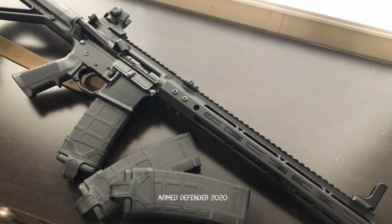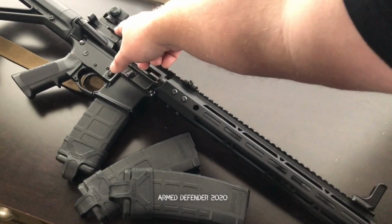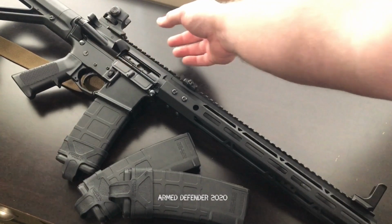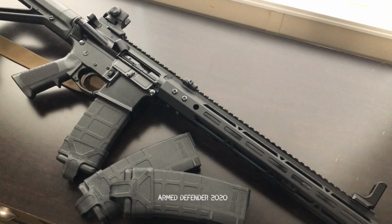Where it benefits is when I'm ranging, and maybe if I'm developing a range card or something, and I want to figure out what my shots are as far as holdover and whatnot at different ranges. So if I want to set this where I have a zero at, let's say, 300 yards, and I want to shoot 400 yards, I can use the A2 adjustments right here, and I can mark it, and I can get a little bit of dope set up and figure out where I need to be at 400, 500, 600, 550, what have you, whatever you want to do. So I like that. It gives me a little bit of options, so that way I can really learn the rifle platform.